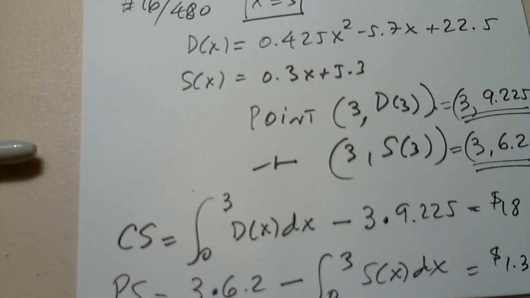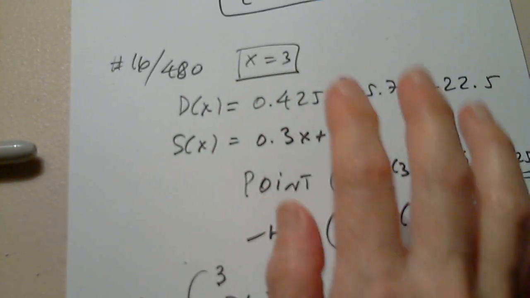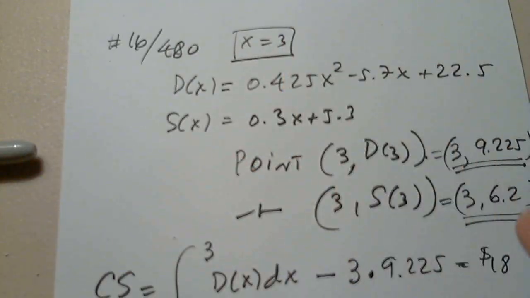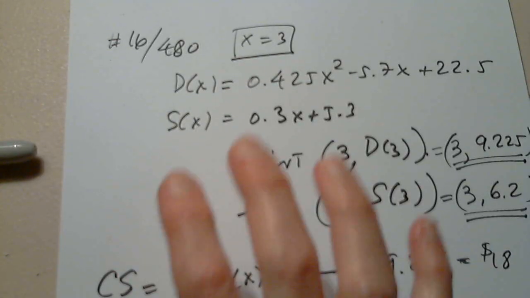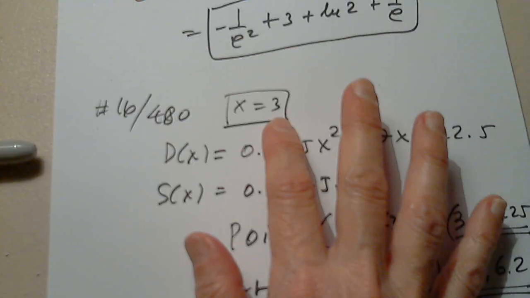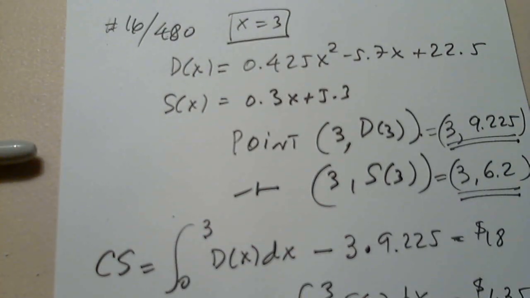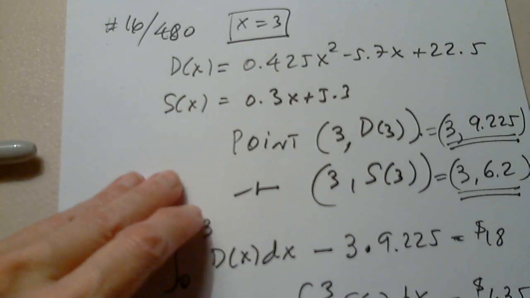Now they're asking us, fine. So if she pays for 3 slides, she's getting an extra bonus if you want. Not money in her hand, but I don't know, excitement, happiness, whatever you want to call it, in the value of $18. Also, the producer surplus, if she pays and gets the excitement out of 3 slides, they also enjoy, not money in their hand, but they enjoy an extra of 1.35.